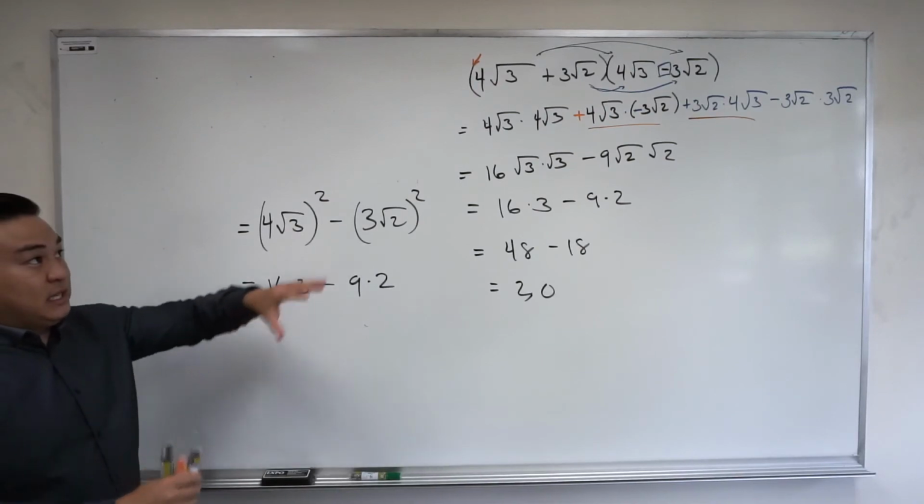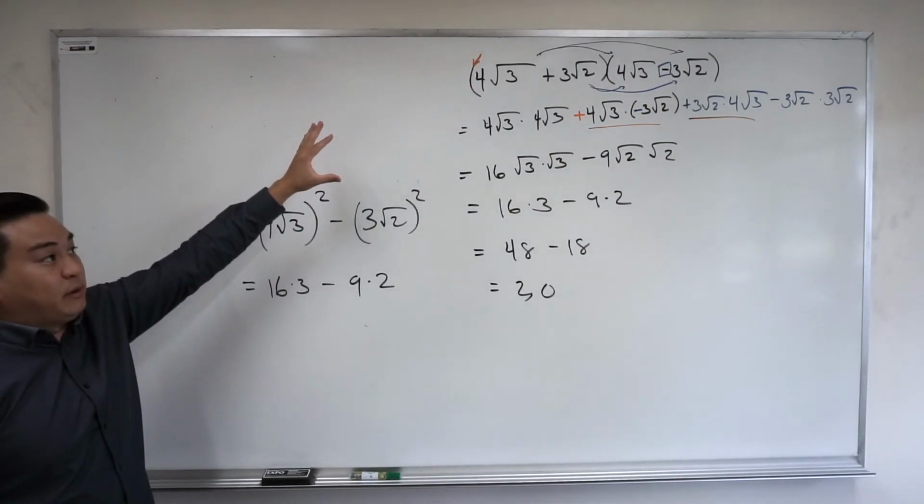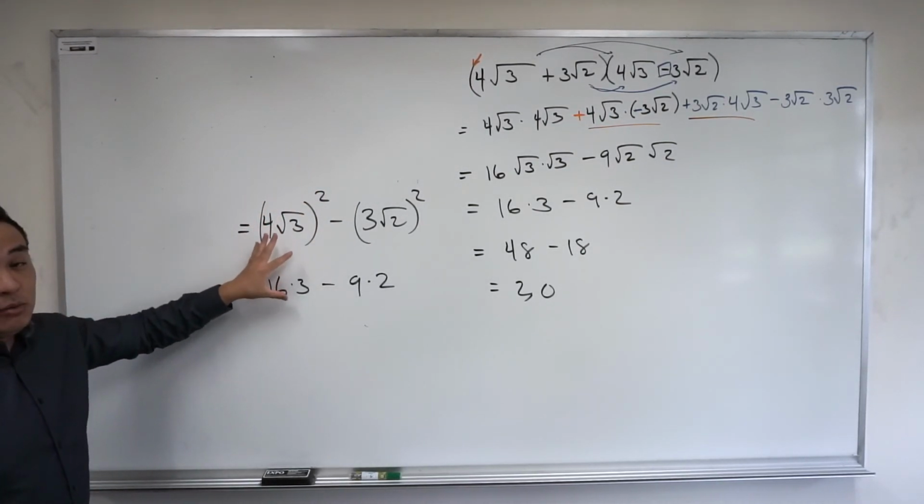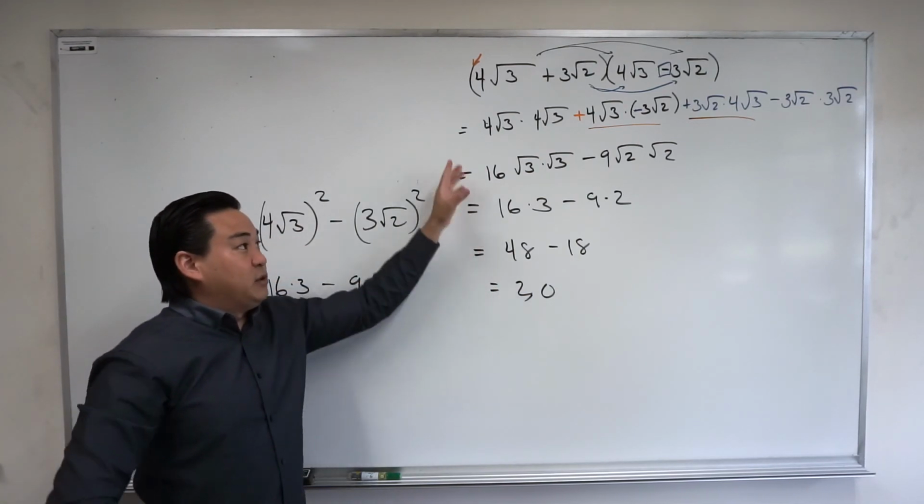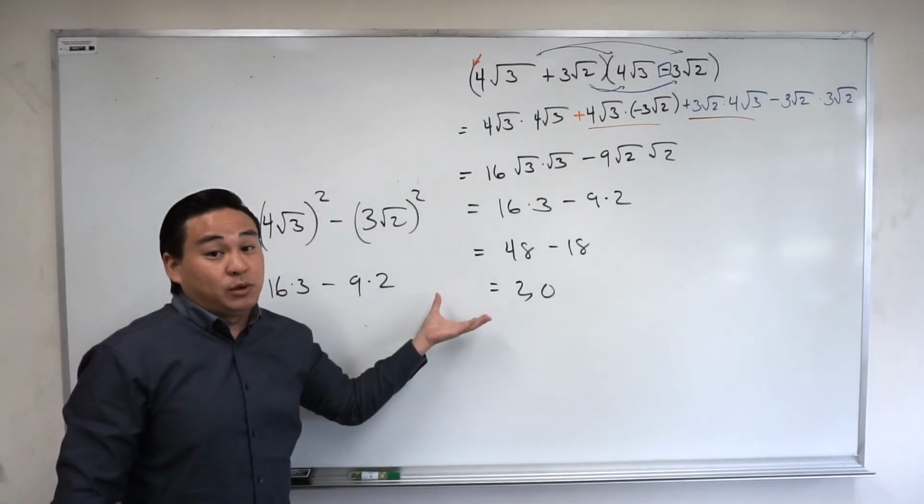So if you could see the answer, right, or if you could see a different way of doing it, which is faster like this, then you're more than welcome to do it. But if you have to go through the process just by doing it step by step, you will get the same answer.